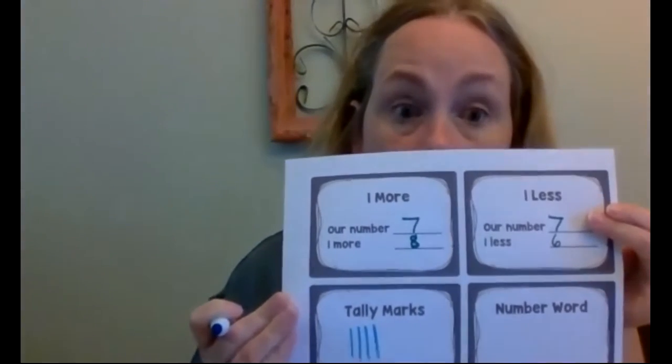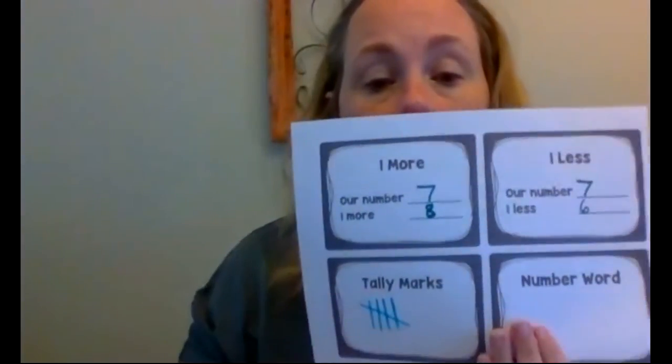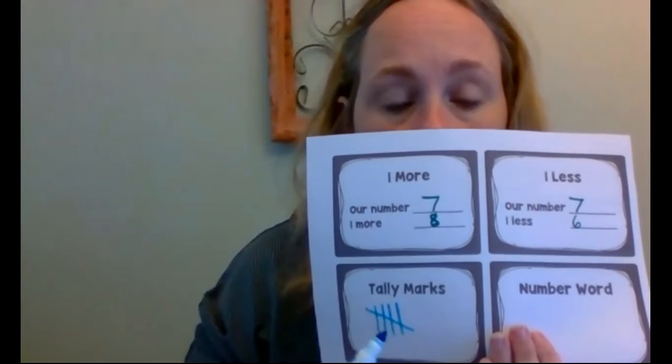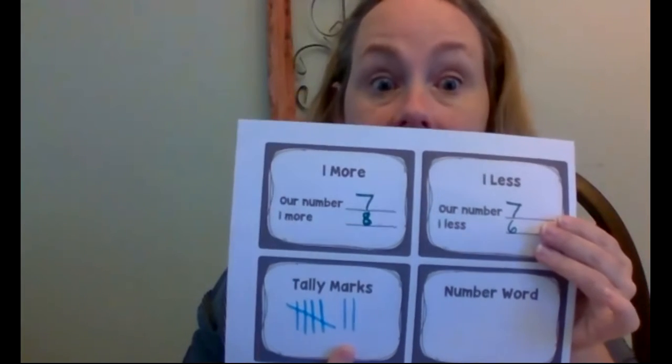So I'm going to make 7 tally marks. But I'm going to start by doing the set of 5. Now, to do 4 is pretty easy. So I go 1, 2, 3, 4. That's 4 little lines. But it's very important when I do my 5th one that I draw a diagonal line. So that makes a set of 5. 1, 2, 3, 4, 5, 6, 7. 5 and 2 more is 7.